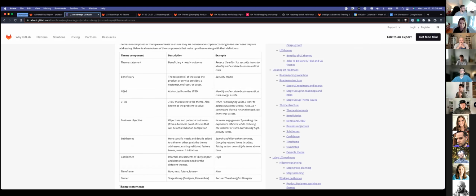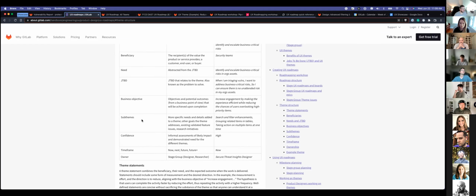But we have themes that are comprised of the beneficiary, right? Who these people are that we're solving the problem for, and who the recipients of the value of the product or service are. Their need, which is built from the job to be done, that middle part. The business objective that we hope to achieve.